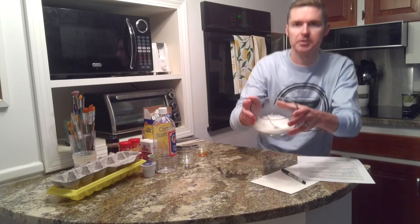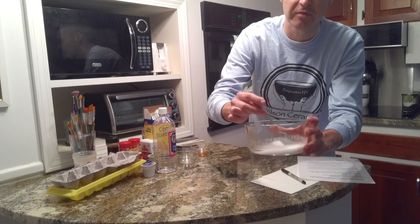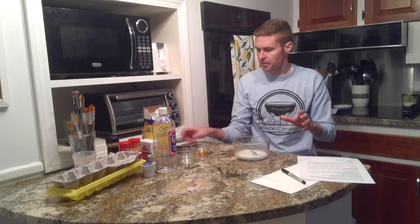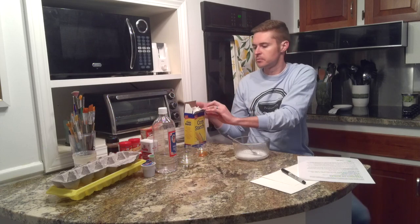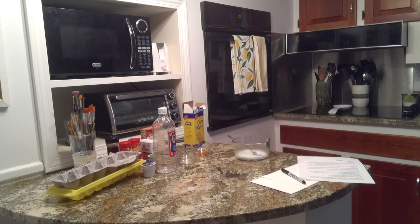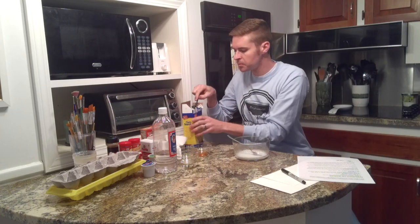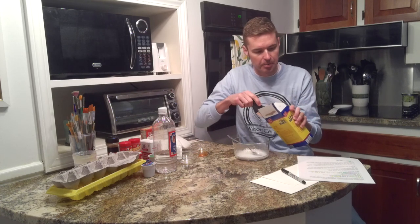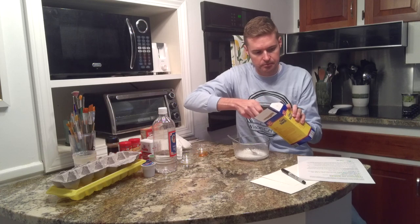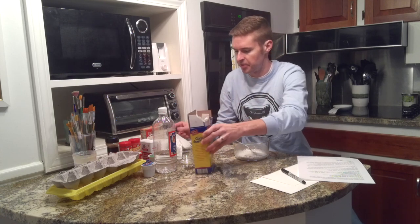I'll bring this a little closer so you can see the color. And I'm waiting for all the chemical reaction to go down, so I've lost all my fizz, which is good. And then we're going to be combining the other ingredients, which is 2 tablespoons of cornstarch. Cornstarch is a thickener, so this will help thicken the paint up. Alright, so there's 2 tablespoons of that.